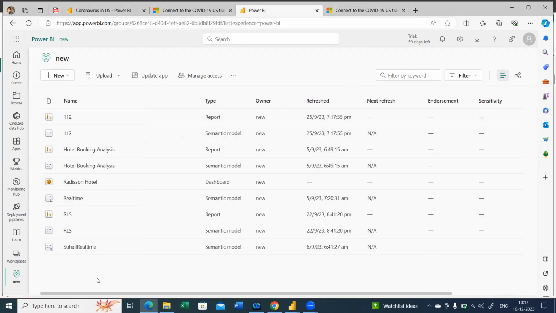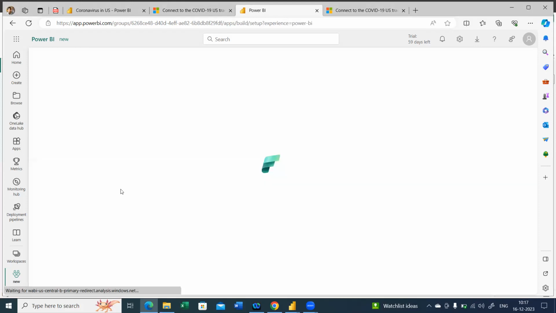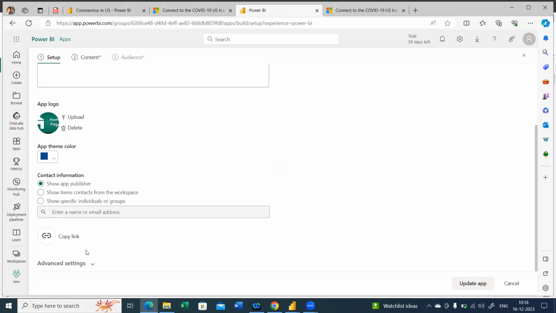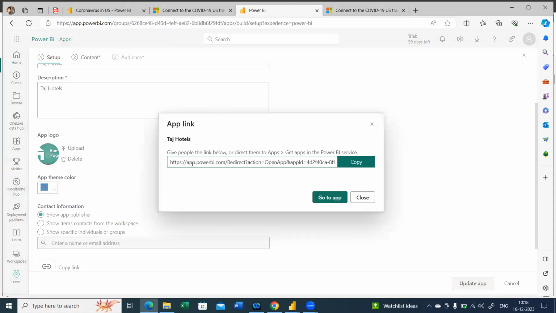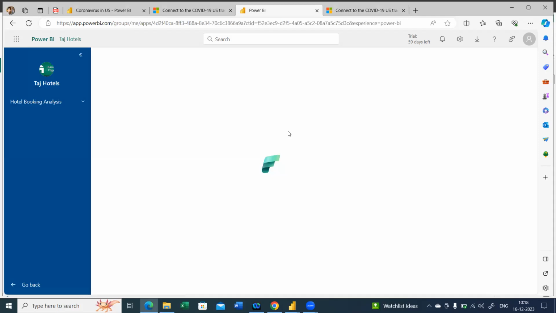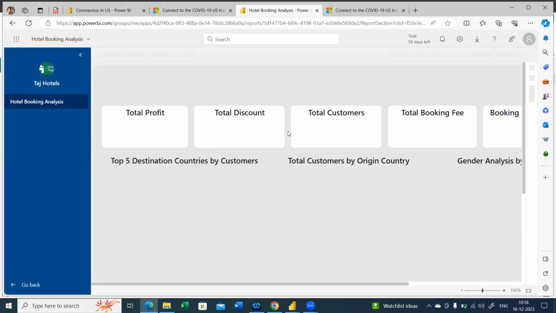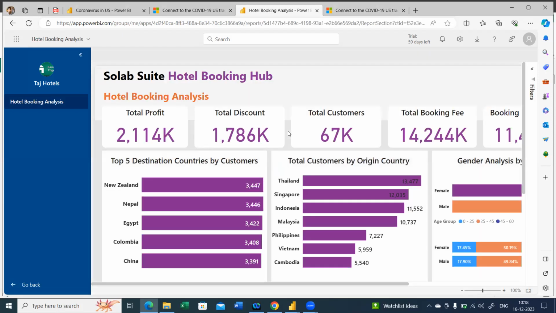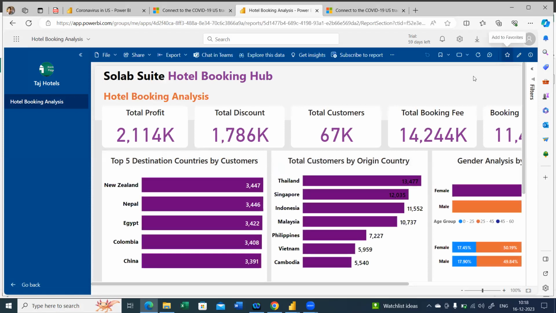I'm telling you how to create an app. This is an app that we have got, and the link I'll be showing you here is the copy link. This is the complete copy link that I have got here, and this is how it looks in the app. Okay, yeah, got it. This is how it looks in the app.